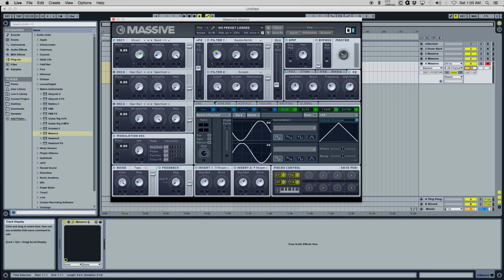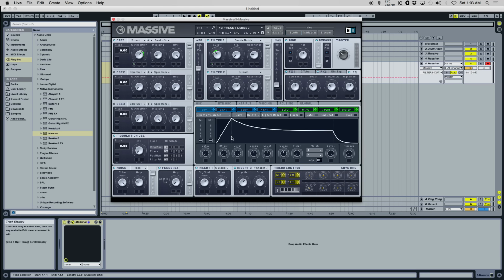You can really get some crazy sounds out of it. Once you learn what these do essentially, and you just practice, you really get to know how to get certain sounds or how to do certain things by really understanding what the envelopes and the LFOs do. And if you follow these steps that I've shown you, you should be good at creating any sound as long as you just keep at it.